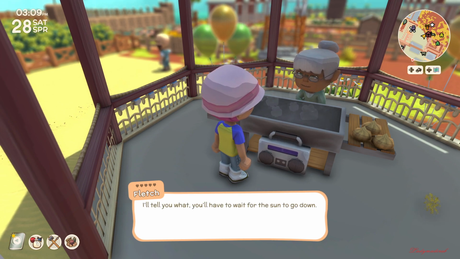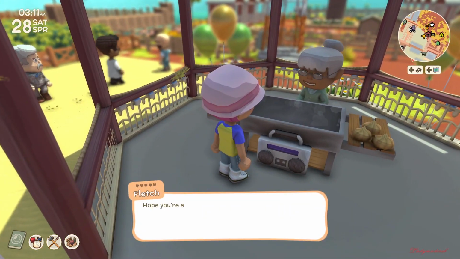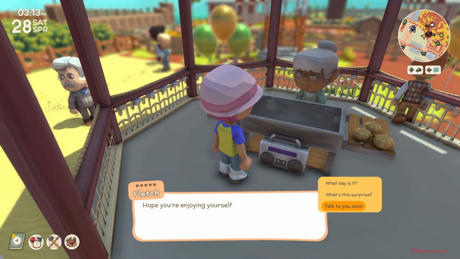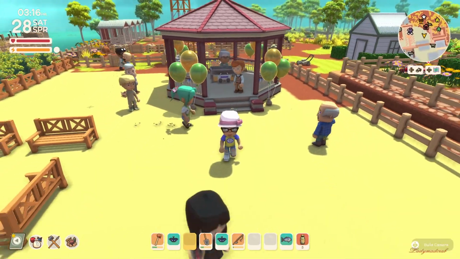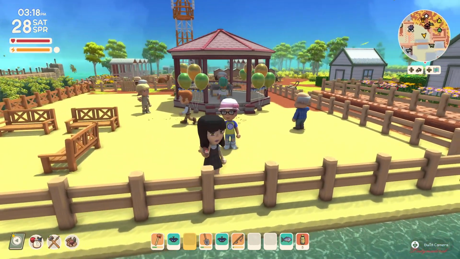There is something going to happen. If the sun goes down, there is something. Okay. Because this is my first time to celebrate this, but let's find out what's going to happen when the sun is going down.